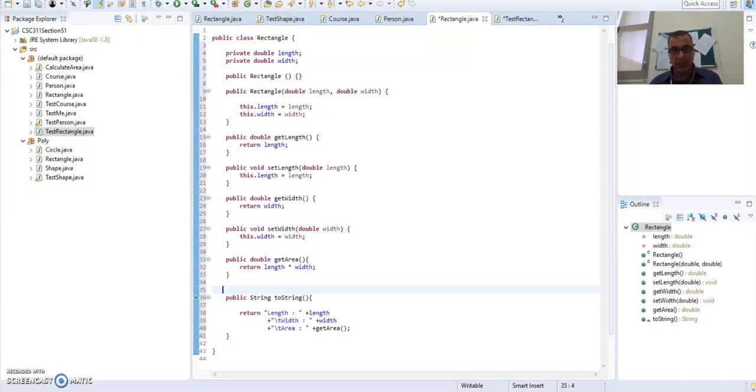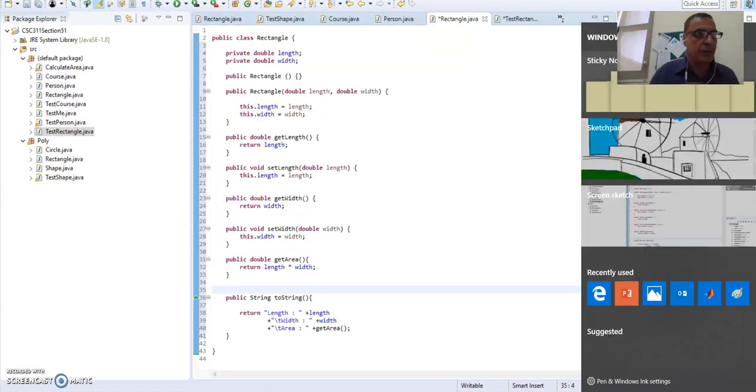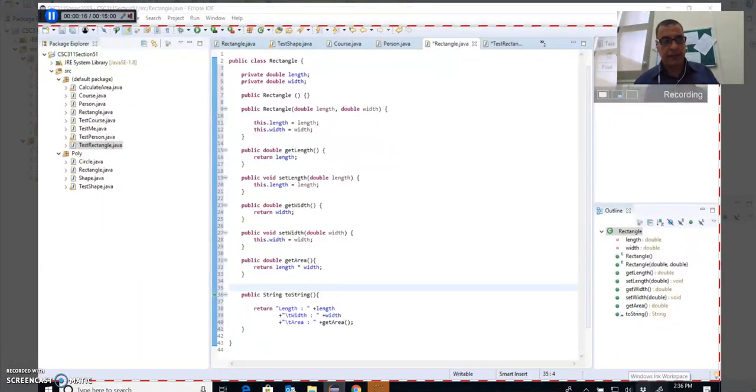First of all, let me see how the system actually behaves when objects are created.